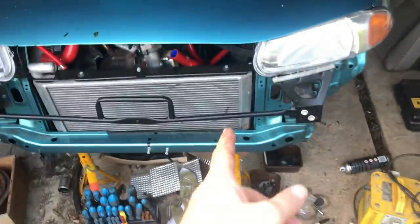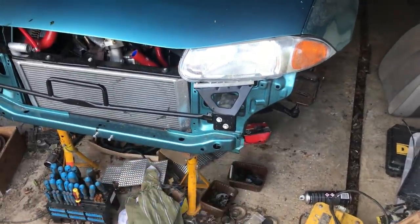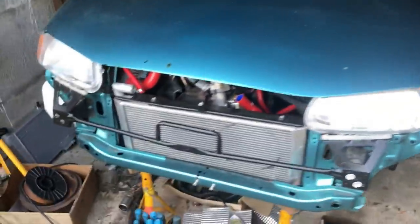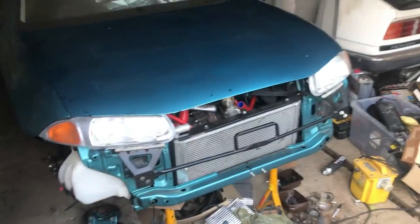I've also just remembered why I stopped working on this for a while - it's because I was under there drilling through the universal joint for the gearbox linkage and I spun it around and smashed my thumb, which meant I couldn't work and I just got sidetracked. But the reason I'm working on it today is because I needed to move that bonnet somewhere safe, and it was safest to put it on the car.